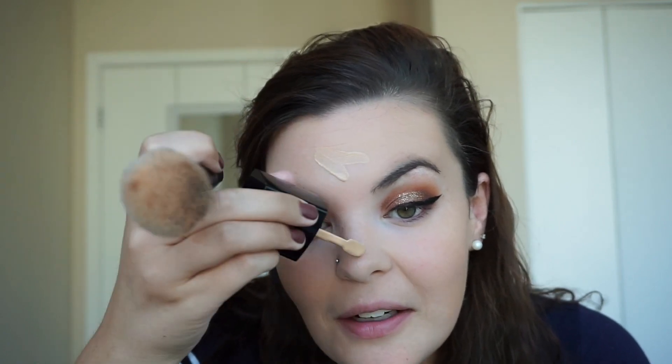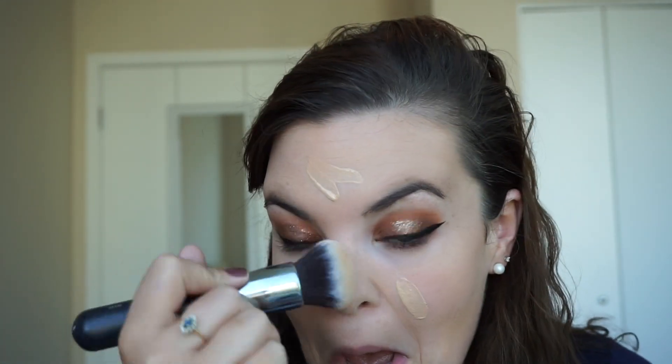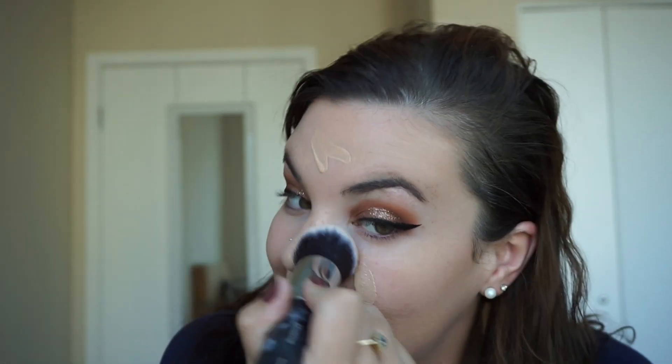One of these days I'll get good at doing wing eyeliner. It's definitely not a skill that I keep in my back pocket — it's not like, oh, you know what I can do? A really good winged eyeliner. I've had people ask me to do their makeup and do a cat eye, and I'm like, no, I can't. This is the second tutorial I'm doing with one, and it's just because I'm trying to push myself to do stuff that I'm not necessarily in my comfort zone, because why not try? There's no harm in trying — it is just makeup. It does just wipe off if you don't like it, it's pretty easy to fix.